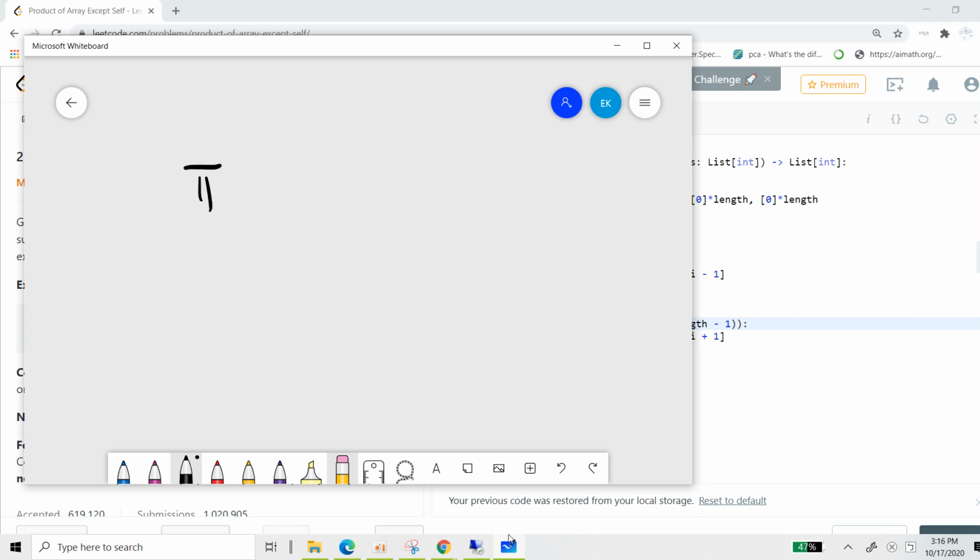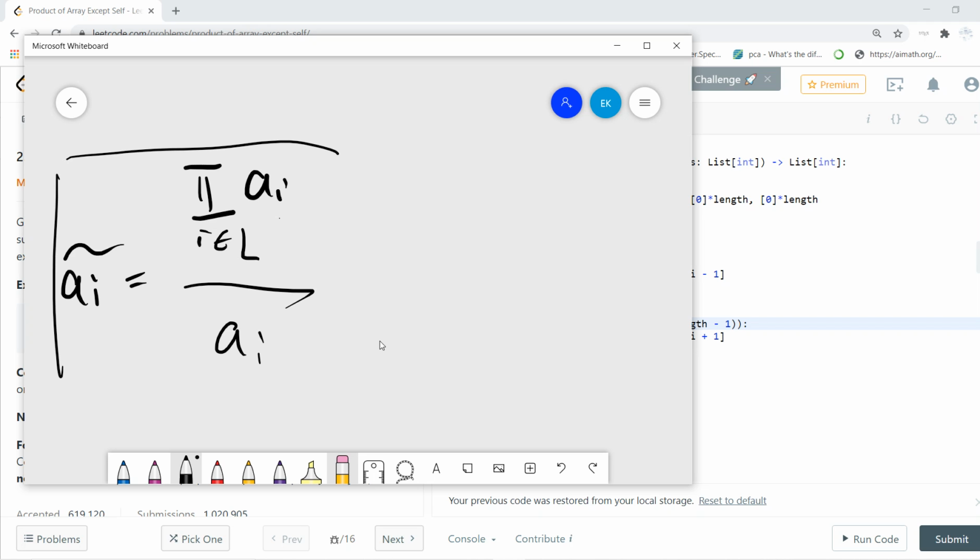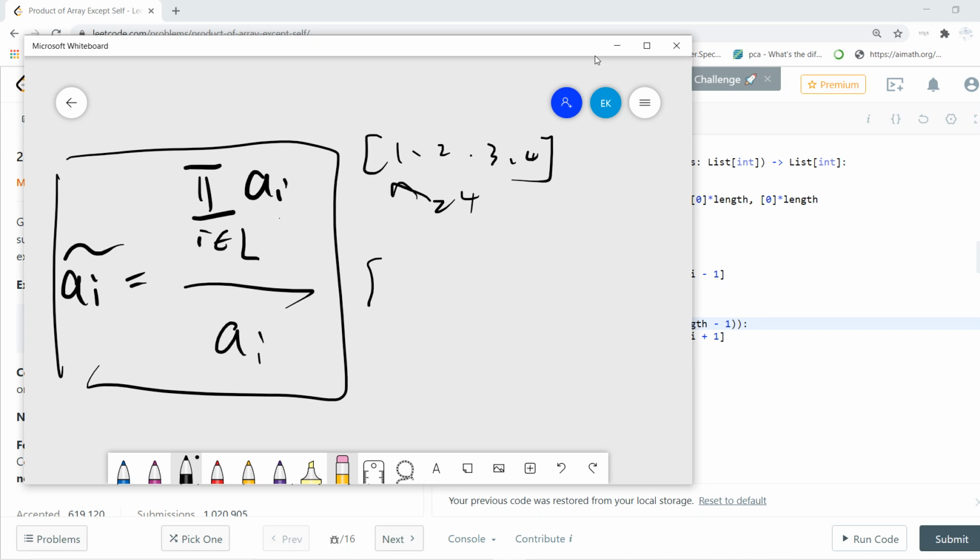If you want to use division, you just take the product of all the elements of the array, and then divide by each one. So the answer[i] is just the total product divided by a[i]. So for example, for 1, 2, 3, 4, the product is 24, and you just divide 24 by each one. So 12, 24 divided by 3, 24 divided by 4, right?